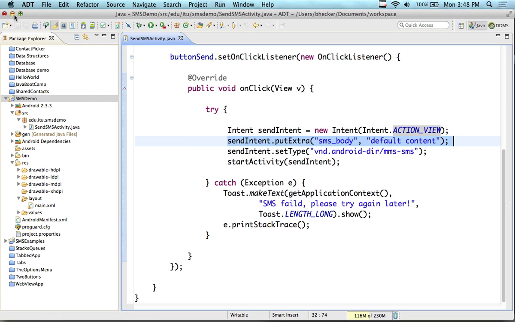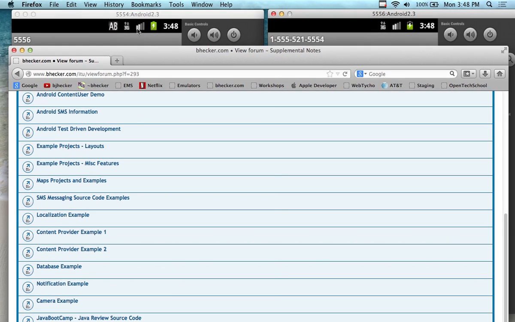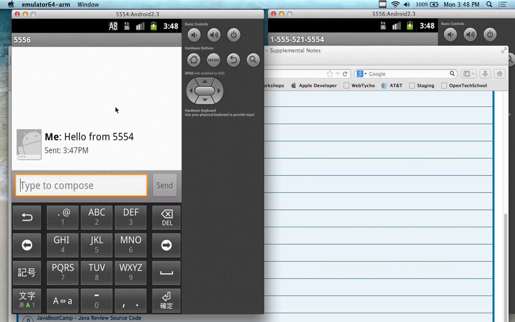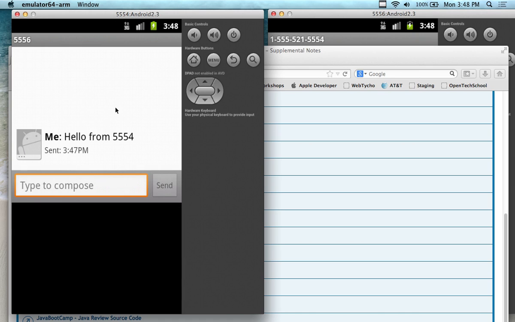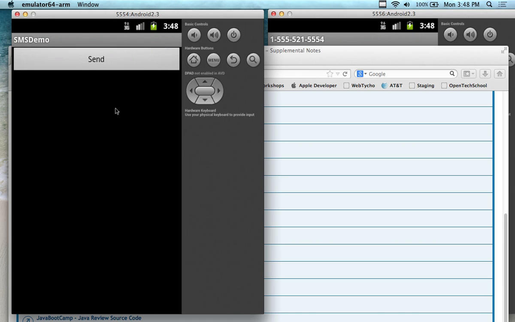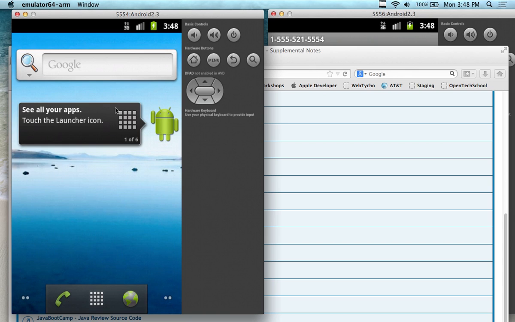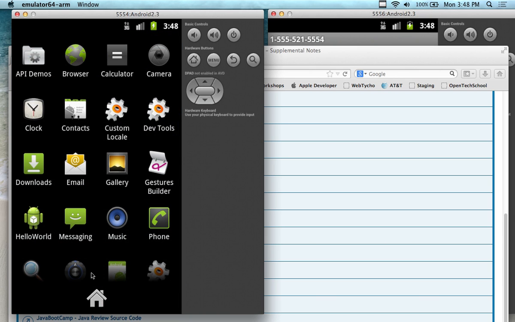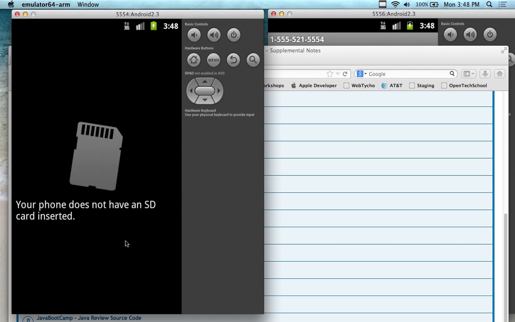So if I run this app again over here, let's just pull this guy off, because this guy's got the app on it. I actually just had it up, I probably should have just left it. This one's called SMS something. Nope, don't want music. No SD card.